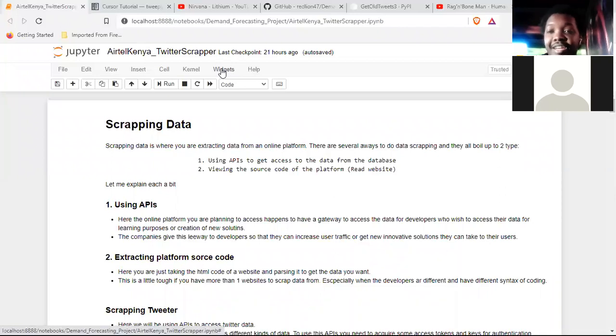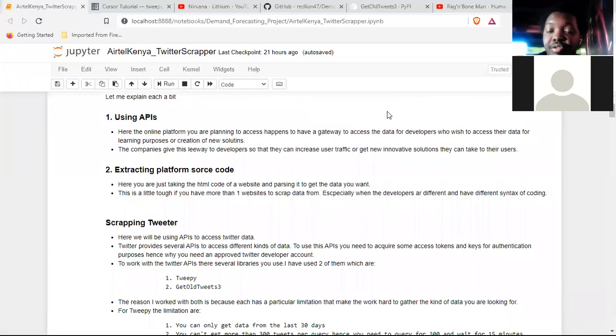For APIs, you can access directly using a library that is majorly created for that specific API. In this case, we have Tweepy and GetOldTweets. These are libraries that have been tuned well for this specific API.